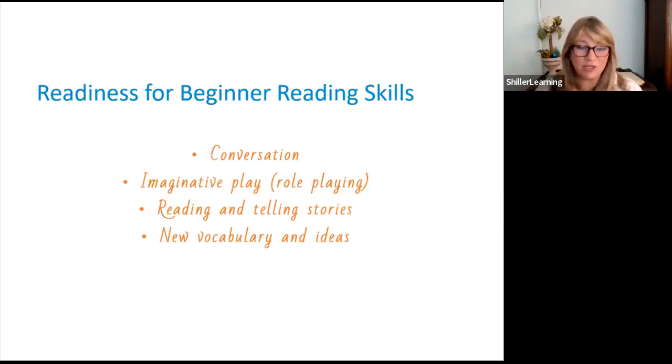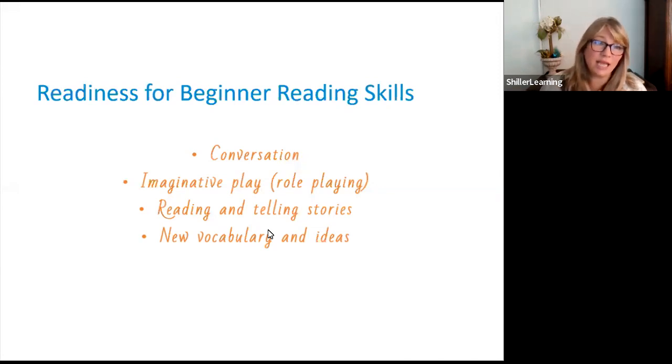Of course, in your imaginative play, you can be a little more free in that, but in general, you want to use real words and avoid baby talk. The vocabulary, if you were in the session yesterday, I had mentioned the importance of reading to your child on a daily basis and how that really helps them to be exposed to so much more vocabulary than they would be just through conversation.